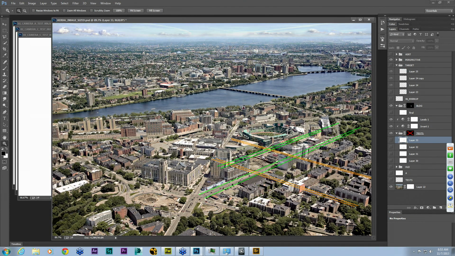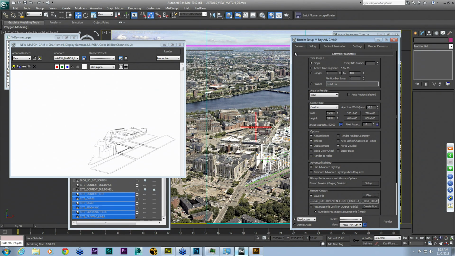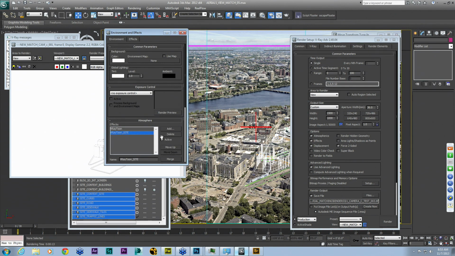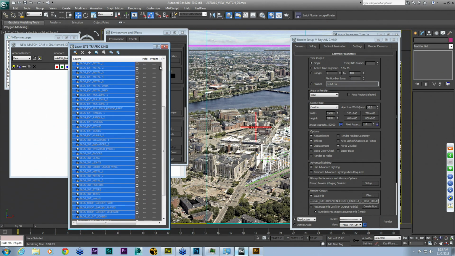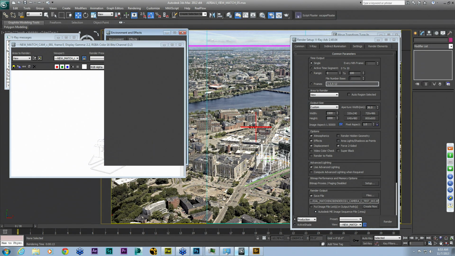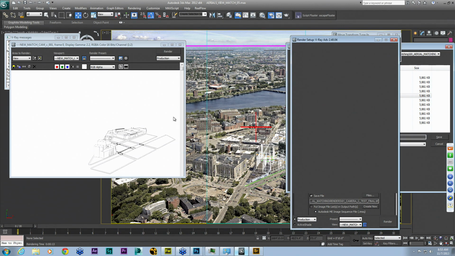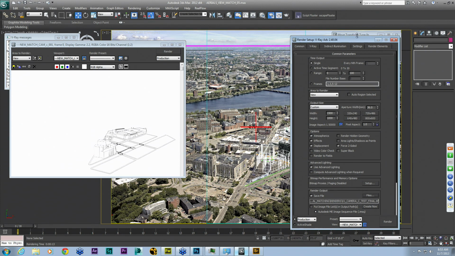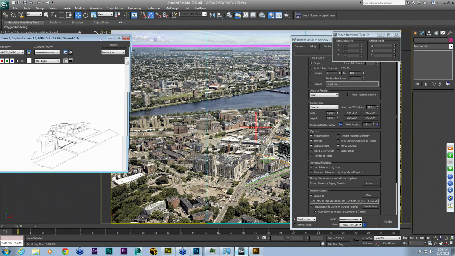So what I'll do next is I'll switch my tune. I made a slightly larger tune for the site. So now what I'm going to do is just do a test render of my building. We're going to turn that on, and I'll just name this final. And one thing we want to turn off, let's just turn off our context buildings so all we get is our project site.